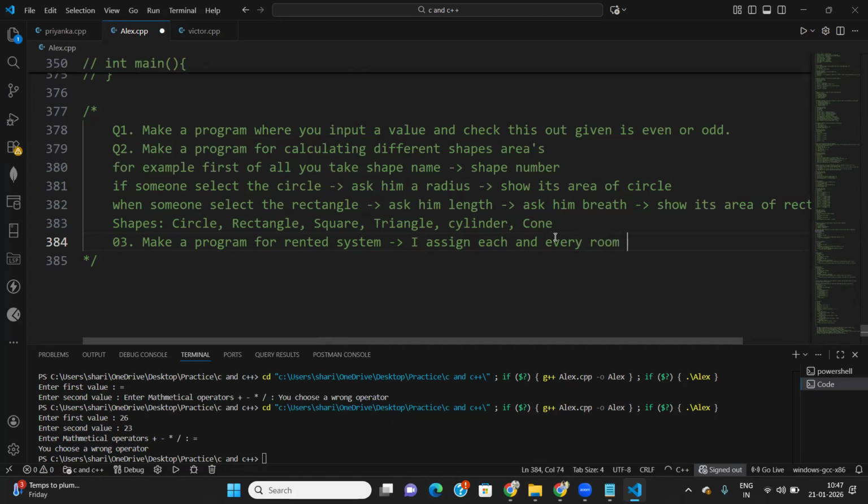Any number you can take, 101, whatever it is.